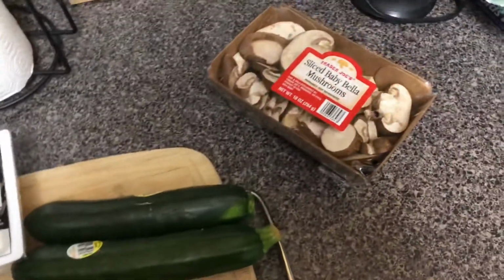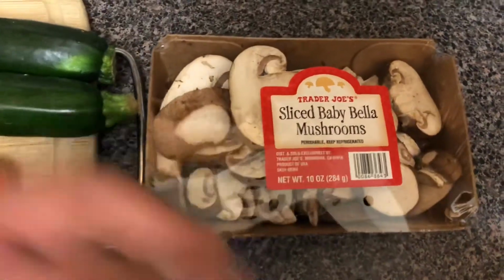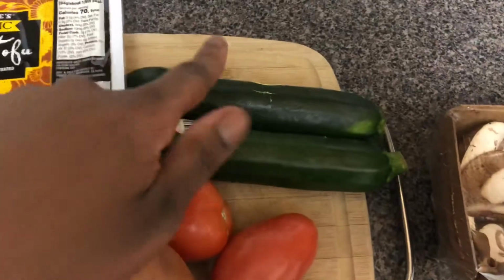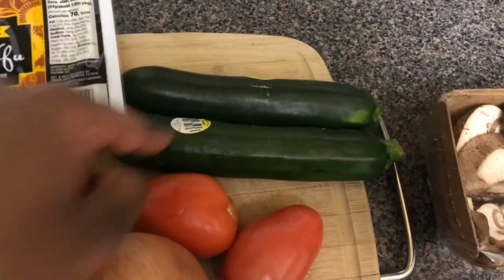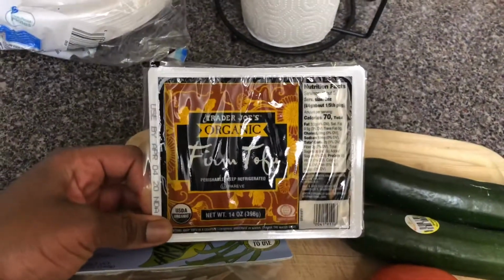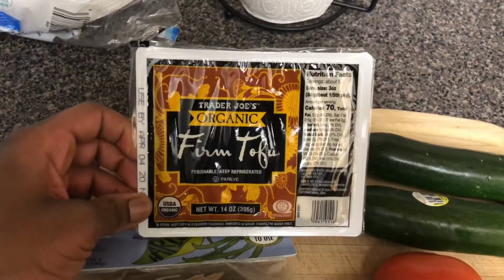Very, very simple ingredients. I have one 10 ounce little container of sliced baby bella mushrooms. Two zucchinis. I'm actually only going to use 1.5 zucchinis. I think that'll be enough for the recipe. Here I have 14 ounces of firm tofu that I'm going to press for about a half hour.